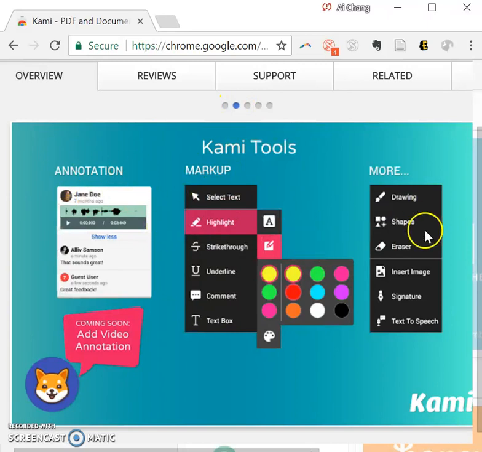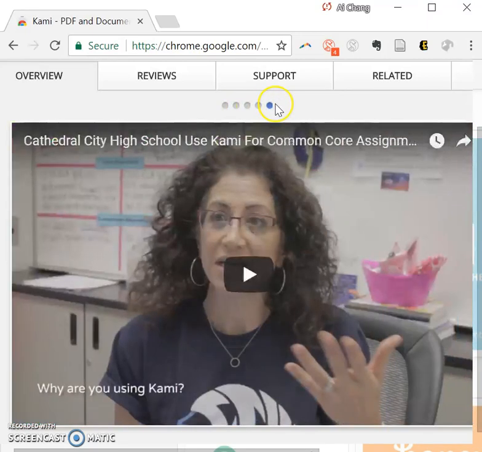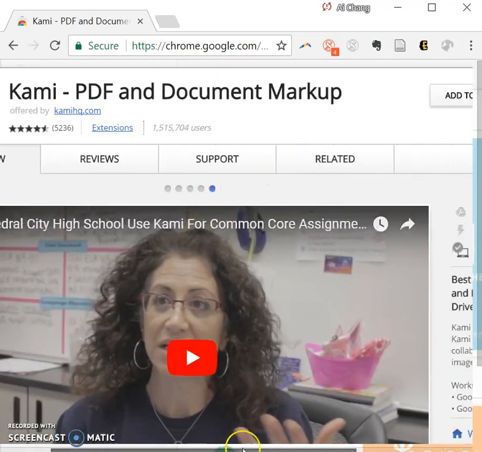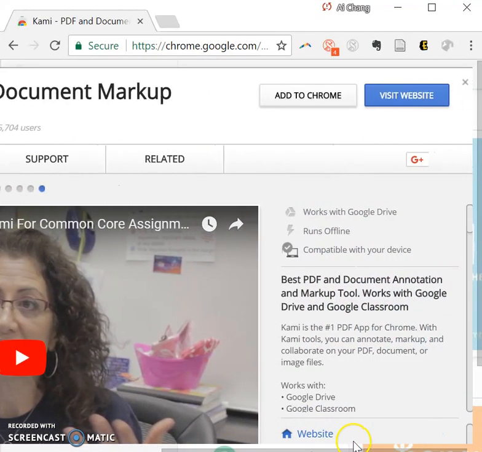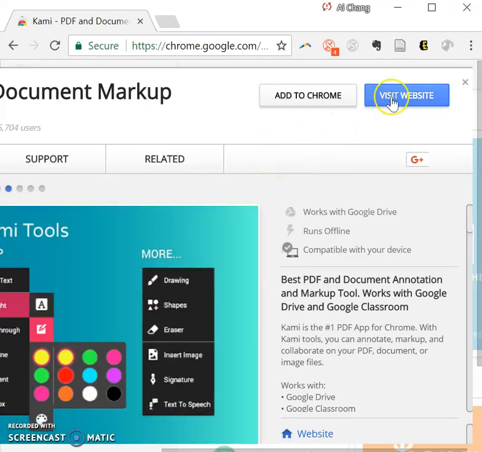And these are the different tools you could use: draw, shapes, erasers. It is actually connected directly to your Google account, and the information syncs right into Kami's own cloud base.